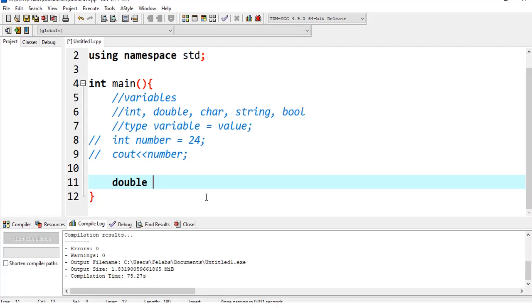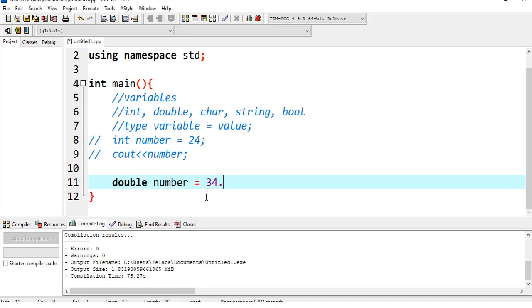So we'll just use the same procedure again. We will say double number is equal to 34.99.